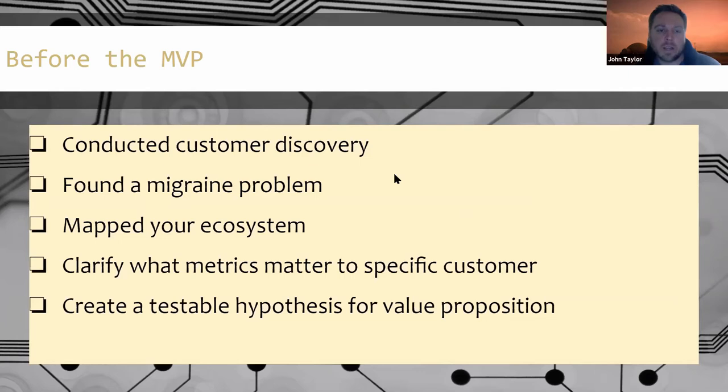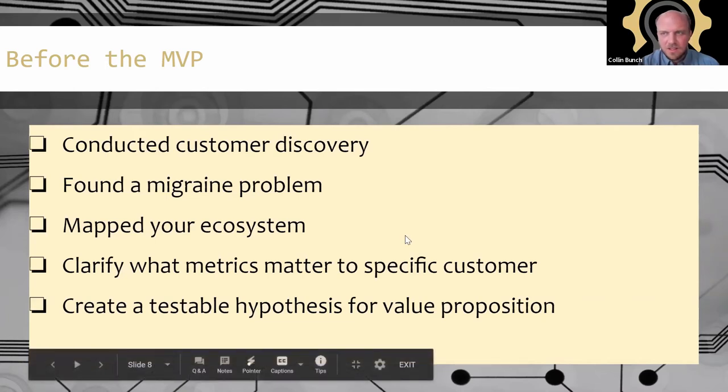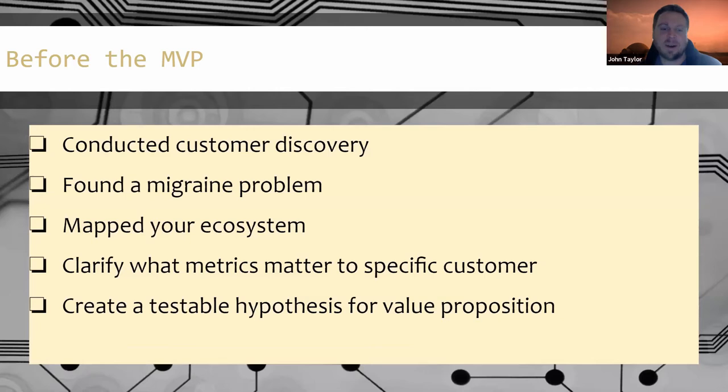John: Something we recurringly run into — a lot of what we do for our product lines are things that don't really hit pain points; they're just cool things to own for collectors. However, we've found that when we do customer research, customers both lie and they don't have good imaginations. You can say 'here's this proposed solution' and people are like 'oh yeah, I love that idea.' But when it comes time to actually put their money on the table — and we found this to be true for businesses too — they love the solution, but they want it for free.